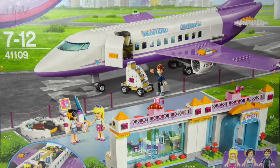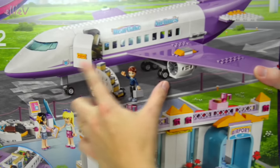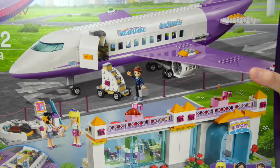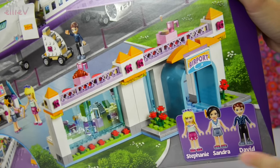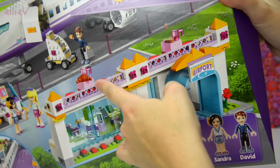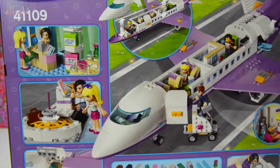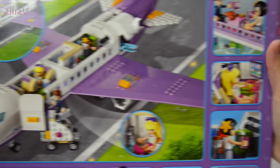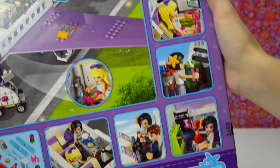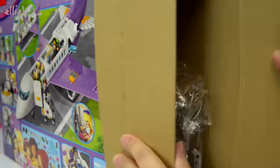Hello and welcome to LEV Toys! I have got for you today the new release for 2015 — the Lego Friends Heartlake Airport. There's Heartlake Airlines, there's Stephanie and Sandra and David, the three mini dolls that come with it. There's the actual airport with little cafes at the top, and the top of the airplane opens up so you can get inside and play with the passengers. There's a little toilet, a mini bar, a coffee machine — we're going to have to get this open and build it!